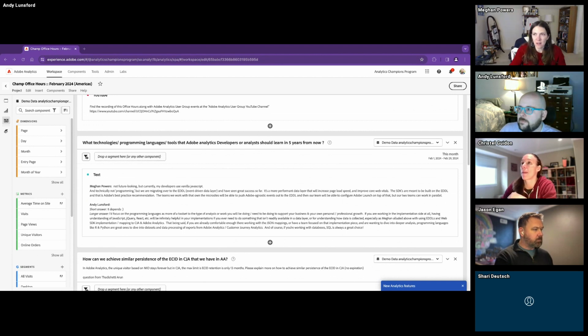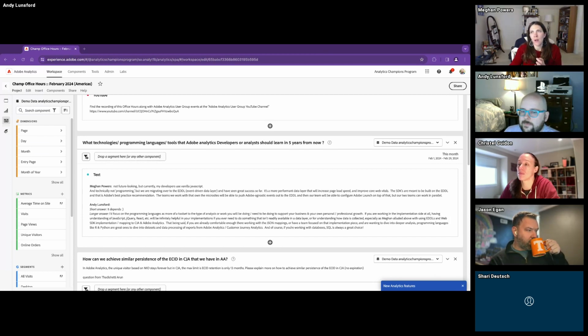Another skill set I think will be really helpful is to understand how event-driven data layers work. That's become Adobe's recommended best practice and foundational platform on which to build app measurement, but also the SDKs. And so having a good understanding of how the EDDL, the event-driven data layer, works, and the diagrams architecture behind it, I think will be really helpful.